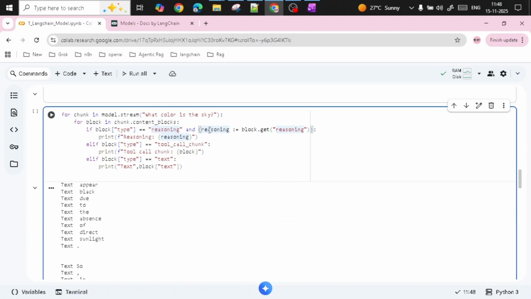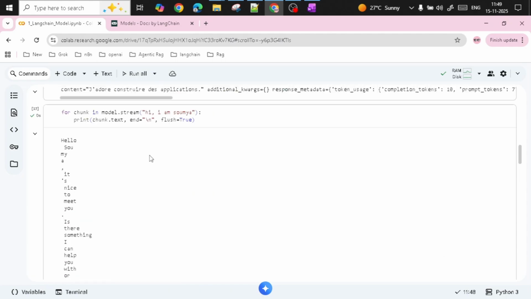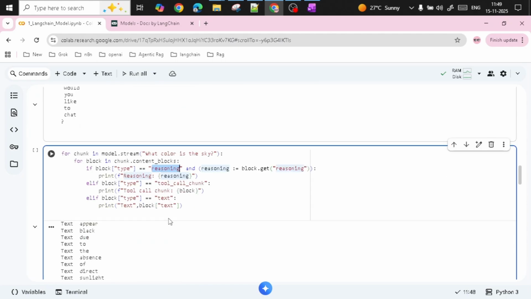Now in a recent LangChain update, they have different kinds of messages coming from the streaming. One is the reasoning, how the model is thinking, and the model is giving the answer. The second type is tool call.